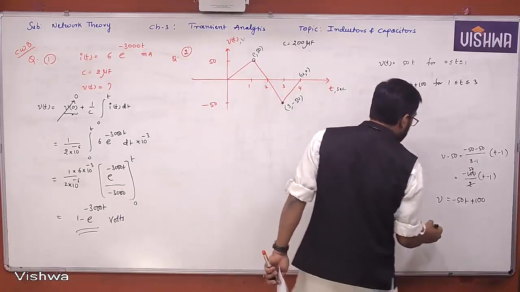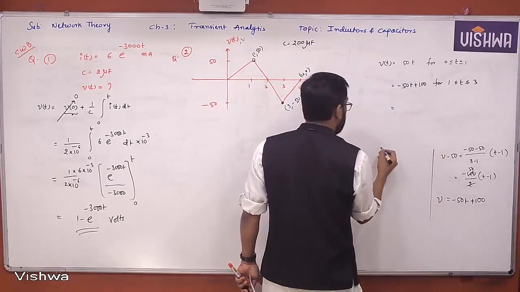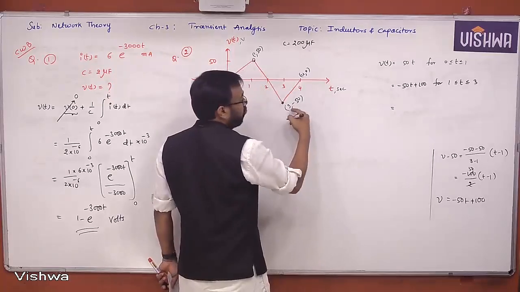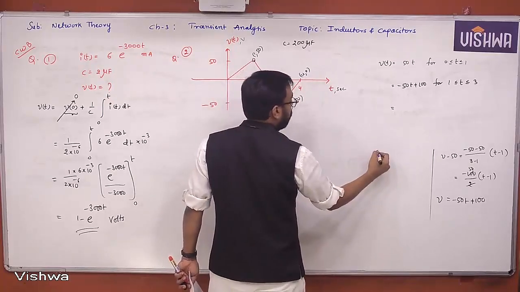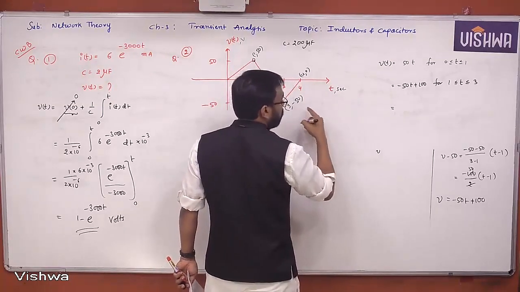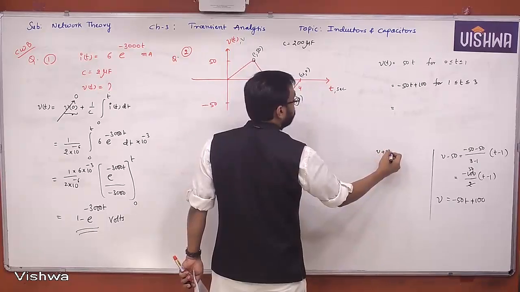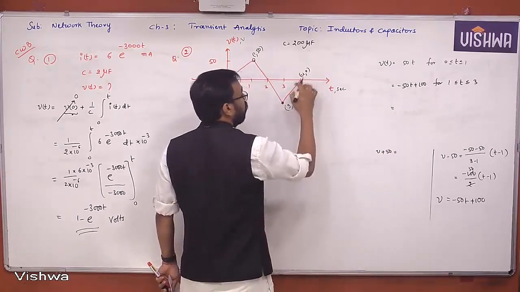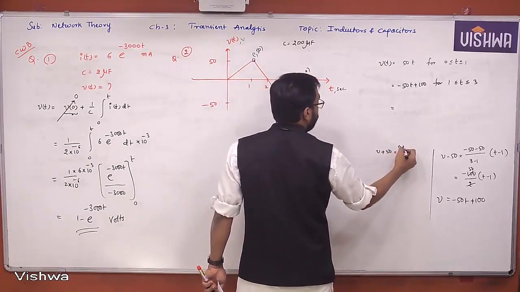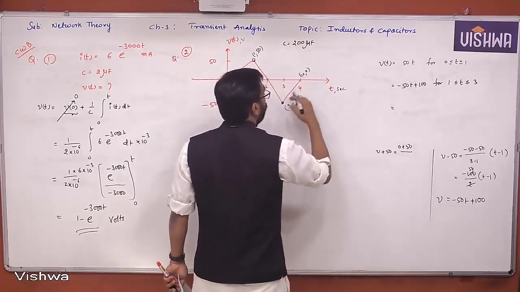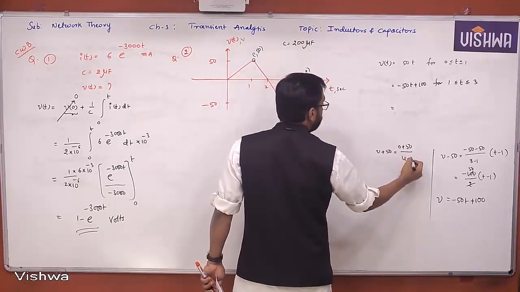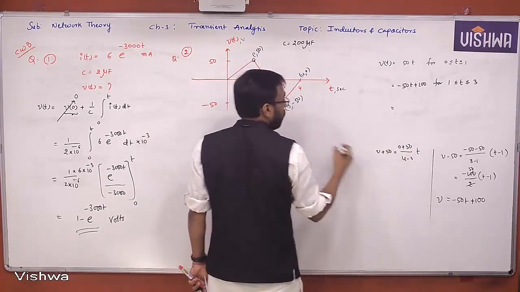So what do you get here? Again, you can do some work here. Let me do it here. x1, y1, x2, y2, what is that? V minus (minus plus 50) is equal to m, the value 0 minus (minus 0 plus 50) by 4 minus 3. So, T minus 3.